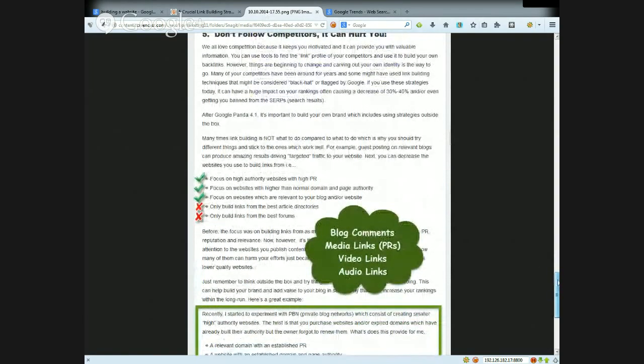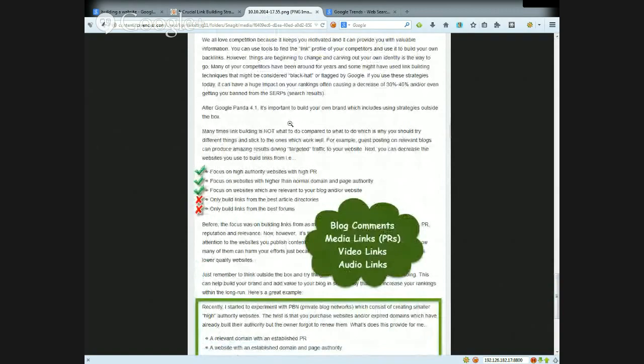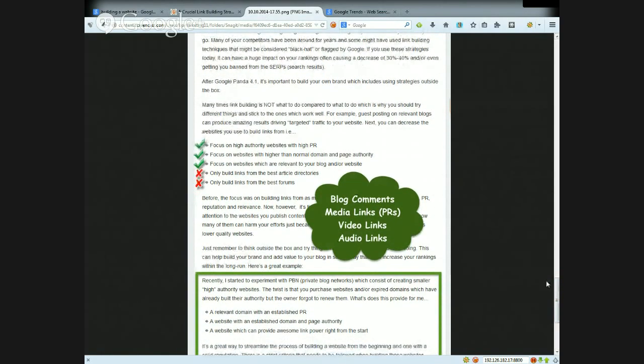I agree with that to a point, but obviously if you can find your competitor's link profile, and if they have, for example, some really high value links on some sites where you can also get a link, then I think it's necessary. You absolutely should get a link from that site. You can meet and exceed what your competitors are doing. But yeah, obviously you want to do some of your own stuff too. Don't just want to mimic them.